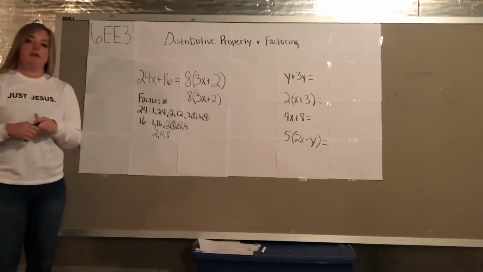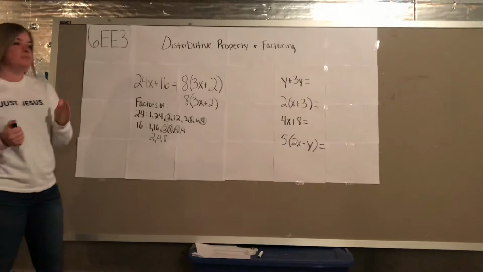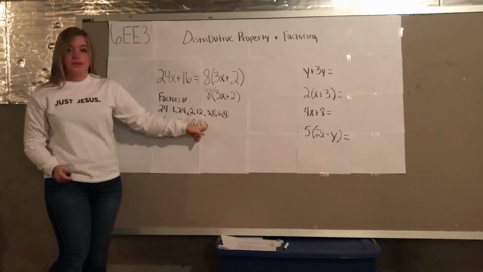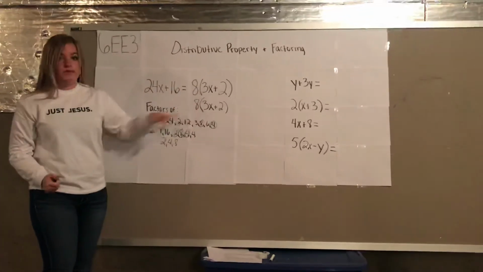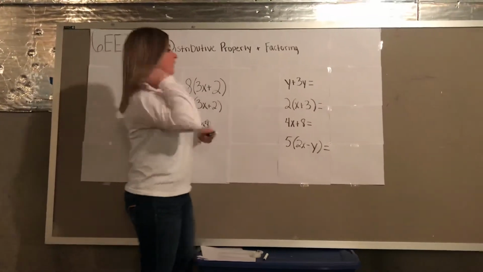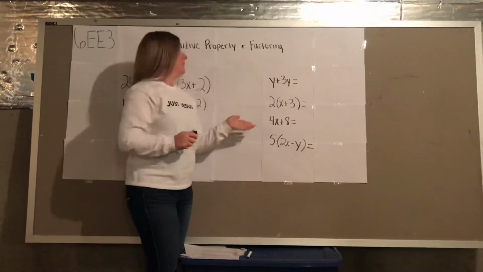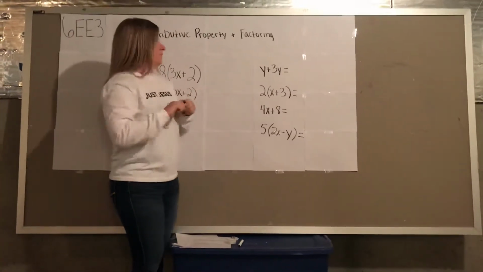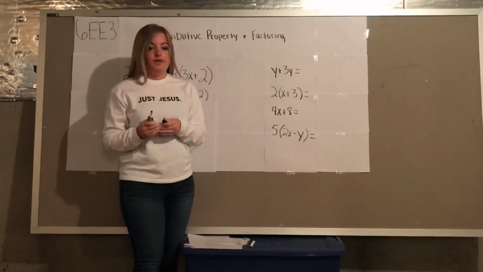So the easiest technique to use is just find the factors, and you want to find the greatest common factor that you can simplify for these. And now we're going to work on some together. Some are easy, some are not. So we're going to do some distributive and some simplified factoring.